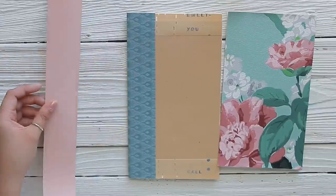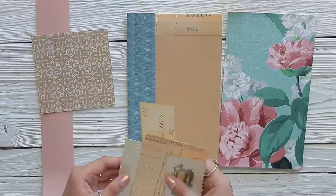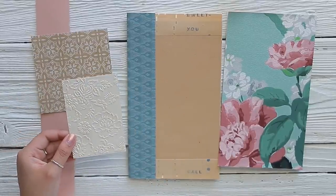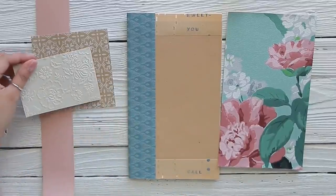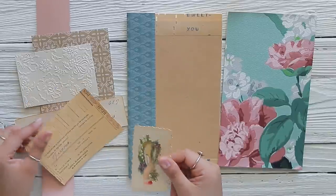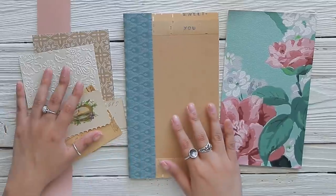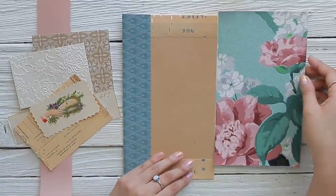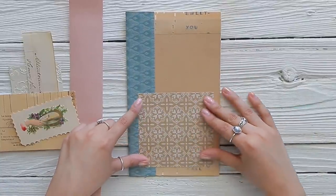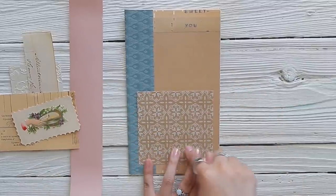I also picked out some decorative papers and elements to give the cover that layered look: some pink craft paper, a beautiful tile-look paper as the focal point, embossed paper in four different colors from the big paper bloom pack, a piece of ledger paper, some French paper, and an antique calling card. I really want to use these elements on the front of the traveler's notebook. I also want to put a pocket at the bottom so I can tuck in a little tag, and I want to preserve that piano paper font peeking through — so I'll be sewing that onto the cover.